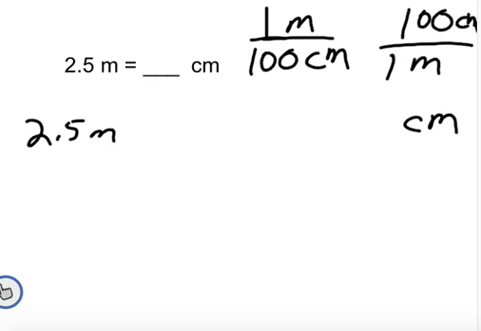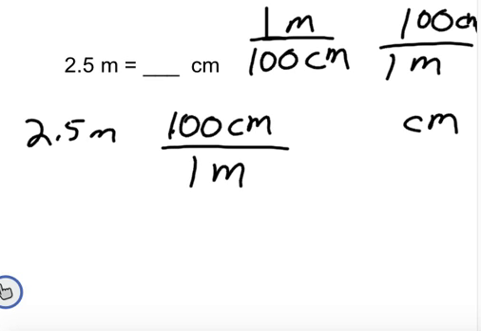And in order to do that, we have to cancel off by having something above the line and something below the line. And so which one of these would fit that description? What has meters below the line? You're right. So we're going to put 100 centimeters over 1 meter. By doing so, now we can cancel out the meters. Okay. This is multiplying here.